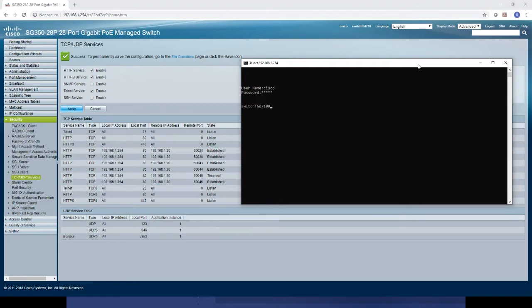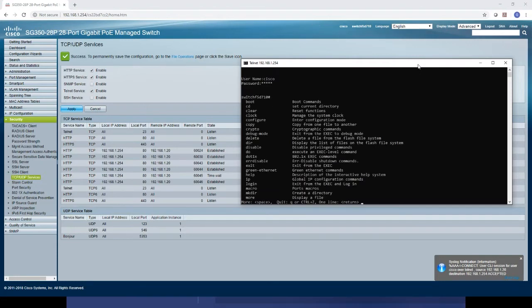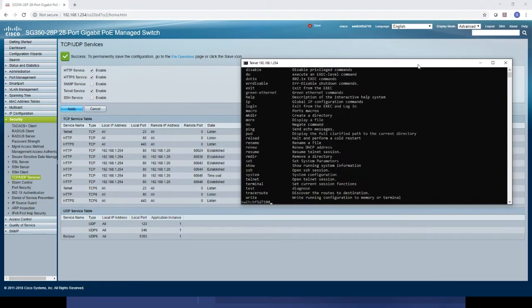Okay, so this is the command line interface, and this is the top level. Essentially, if I type a question mark, this gives me all the configuration options at the top level, and we're really configuring the switch itself from an administrative perspective. We're not configuring from the network perspective in terms of ports, their speeds and the protocols. This is really just the housekeeping of the switch. If I want to start configuring ports and VLANs and DHCP, we go to what we call the configuration level, or the configure level, which I'm going to do now.